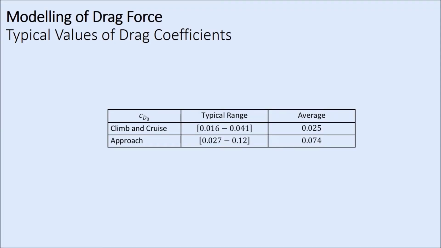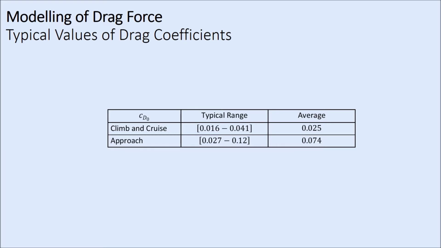So before we wrap up chapter 3 then, let's talk about some typical values for all of these coefficients that we've just derived in chapter 3, starting with the drag coefficients and this coefficient CD0, which is the drag coefficient at the reference condition, or when alpha equals 0 degrees.